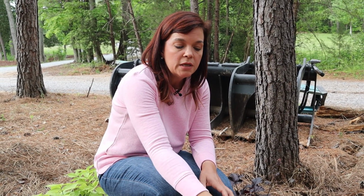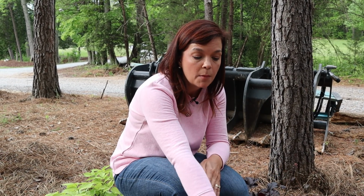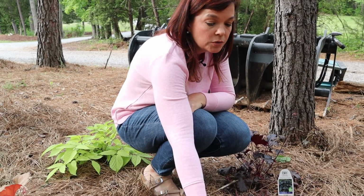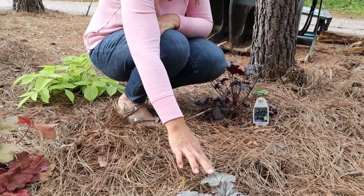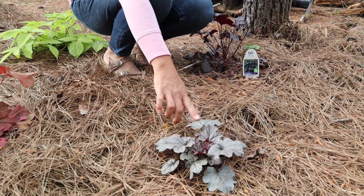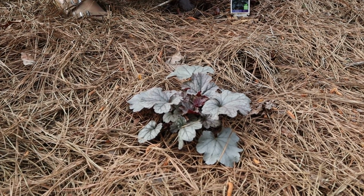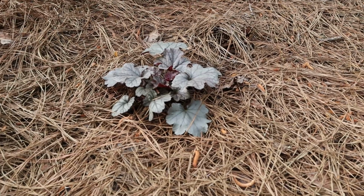So I've got this one here in the shade. It'll get some filtered sun. I've got one in a pot that will get shade up until the intense hot afternoon sun. I'll plant one in complete shade, one with morning sun, back and forth to see where it does the best. But the color on this euchera is absolutely glorious. I am madly in love with it. Again, that is Smoke and Mirrors from Walters Gardens. Truly a trial plant for this year.